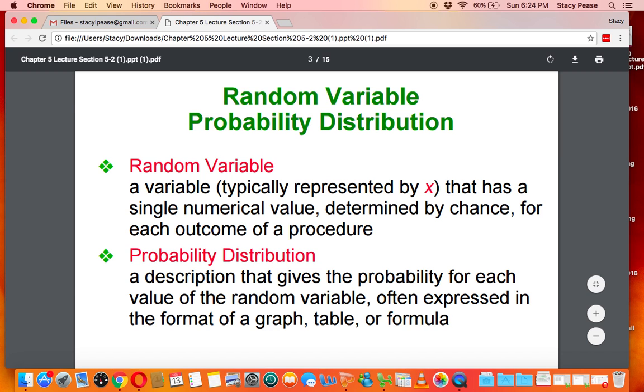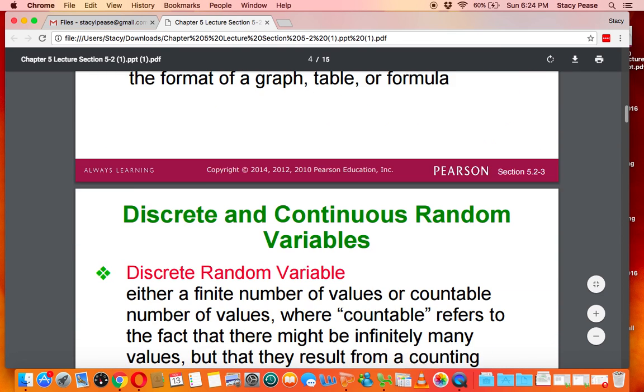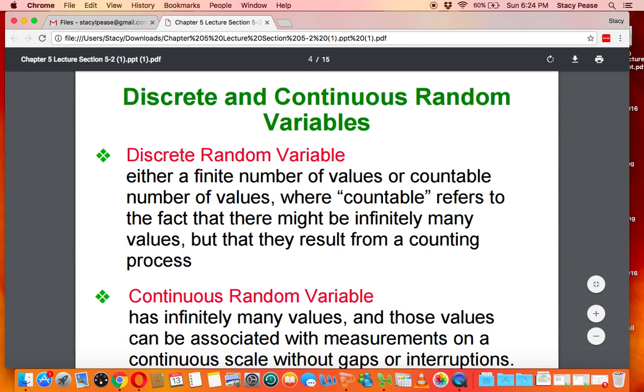Okay, so something else that we need to remind ourselves about is what the difference is between discrete and continuous. We also looked at these earlier in the course, but just as a reminder, discrete refers to something that's countable. So we use the example of a hen laying eggs. And that's a countable number. A hen lays 1 egg, 2 eggs, 3 eggs. It doesn't lay 2.256 eggs. So that's what we would call discrete.